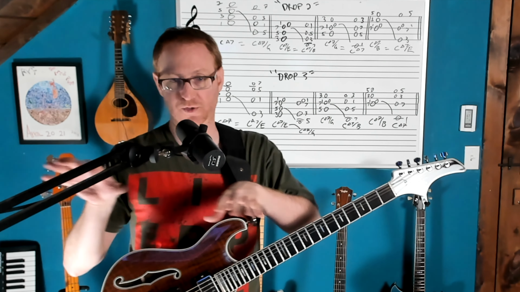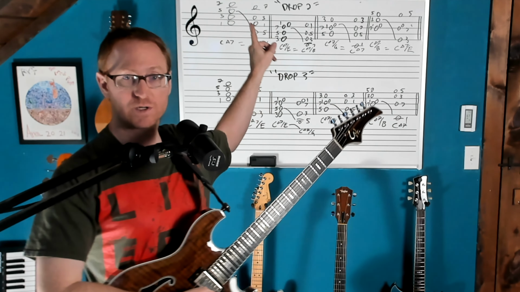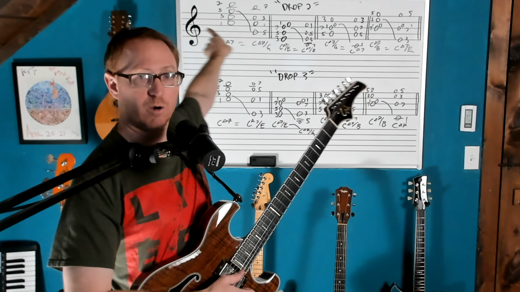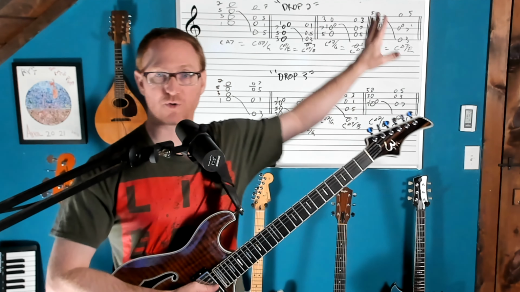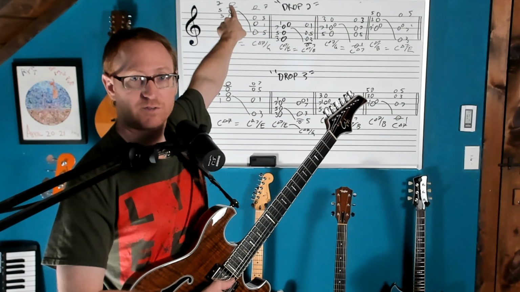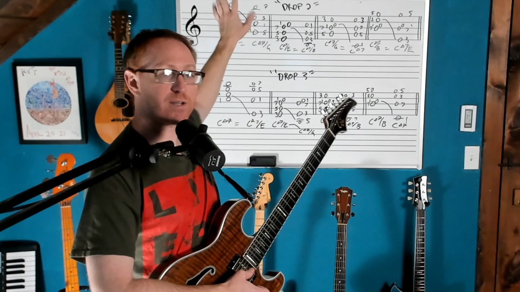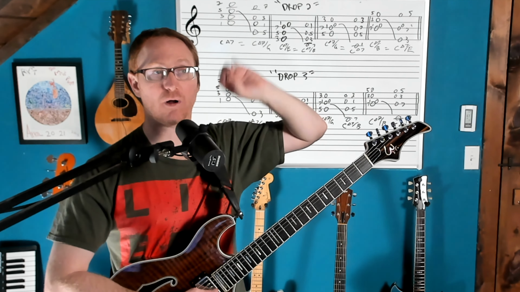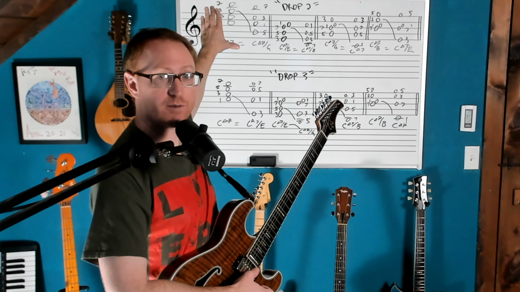So we come up with these drop voicings, which are much easier to do on the piano and much easier to think about. So let's pretend we're just piano players and music theorists for a second. We've got a C major 7 that goes 1, 3, 5, 7. Now the whole principle of drop voicing, drop 2, we take the second highest note from a closed stacking 7th chord, and this could be major 7, minor 7, dominant 7, or half diminished 7. We don't do it with fully diminished 7th because those are all symmetrically built chords with symmetrically stacked intervals.